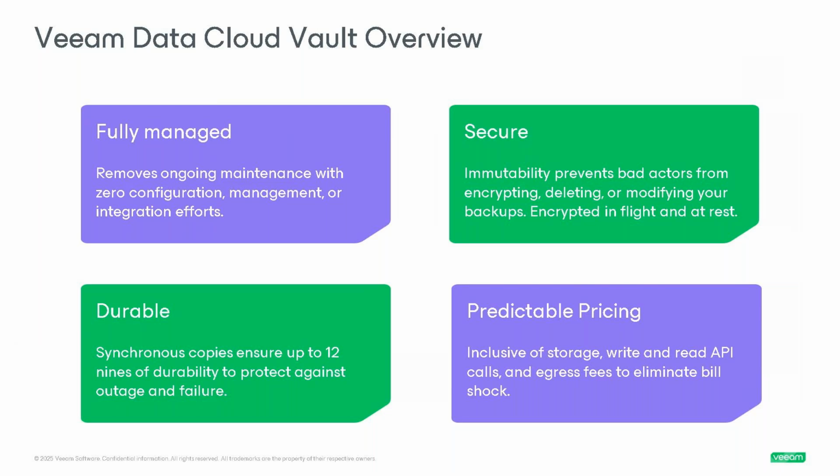And any data that Veeam transfers over the WAN will be encrypted in flight. And at rest, it is by default encrypted with Veeam Data Cloud Vault. So durable, depending on the licensing, either 11 or 12 nines of durability. So it's just the amount of nines after the 99.999% durable. So pretty durable, I would say.